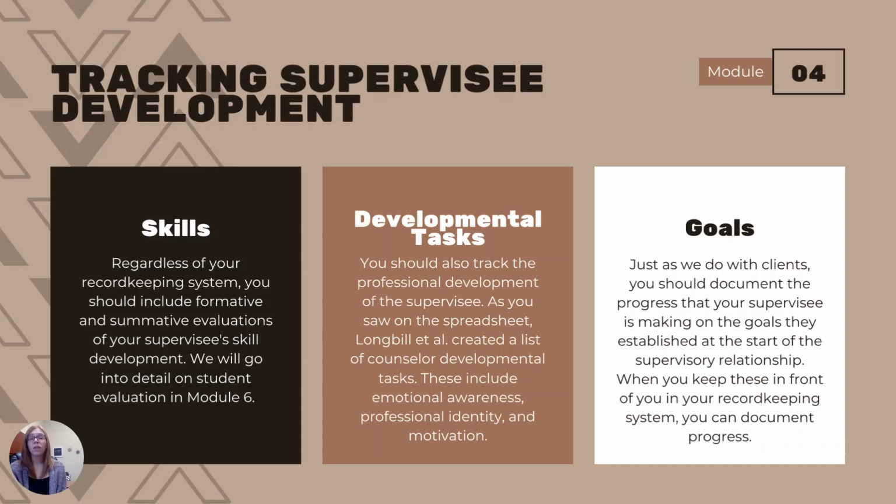And then obviously we want to, just like with our clients, show evidence of growth and progress on goals. So whatever goals they established with you at the beginning of the supervisory relationship, you want some kind of tracking mechanism for how did they accomplish those goals? What growth have you seen in them? And this is also, when you've documented this, really helpful for when you're giving a letter of recommendation or things like that. It gives you a lot of specifics.